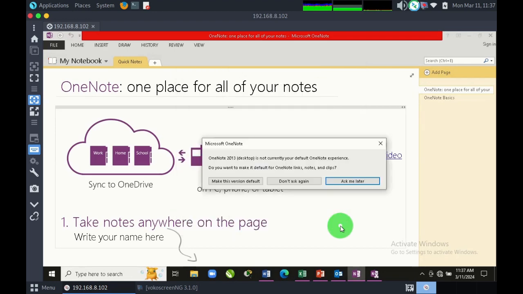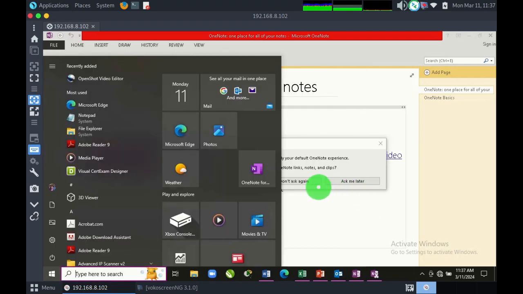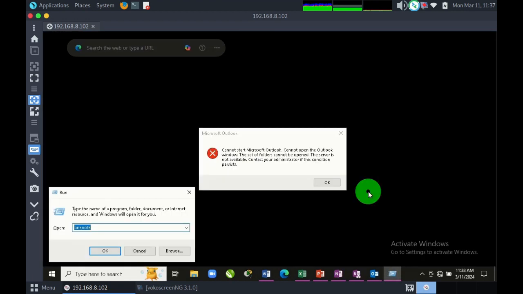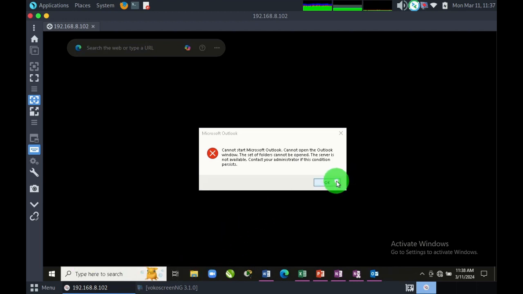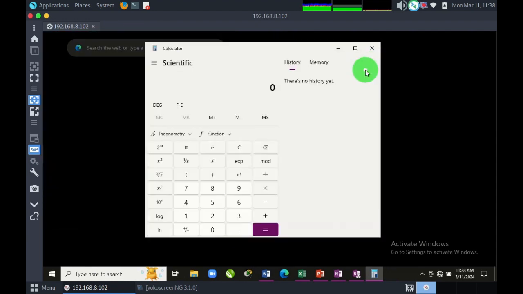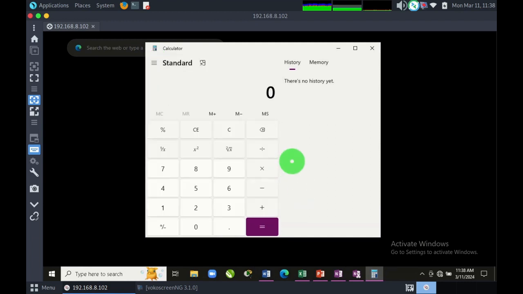Now, let us move away from the applications a bit. You can actually also launch the calculator. Let's launch calculator. CALC, the first four letters of calculator. CALC will launch the calculator. These are productive tool utilities that most users just engage with from time to time in a workplace.